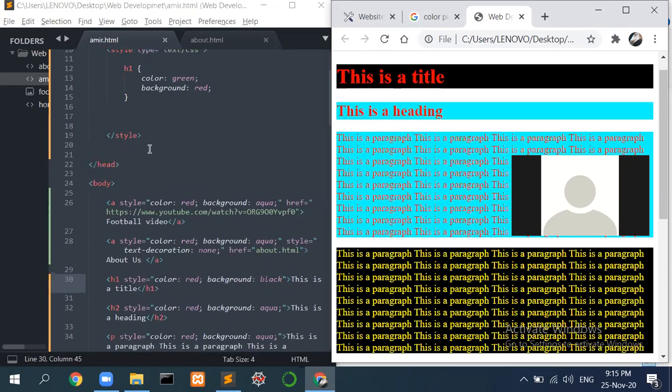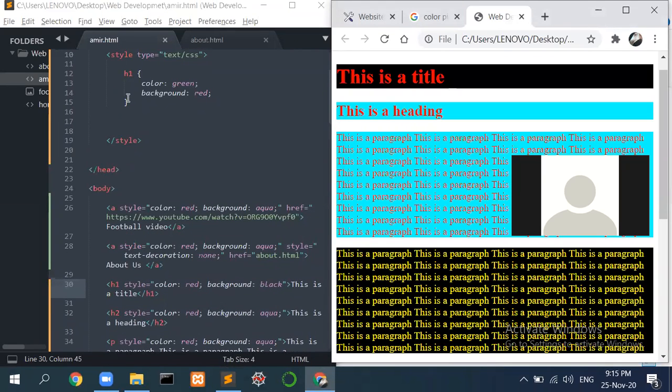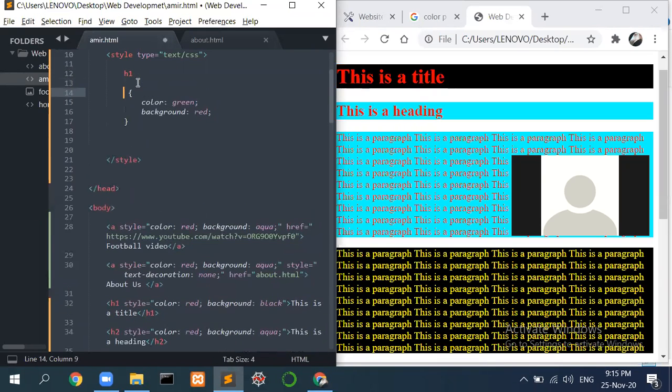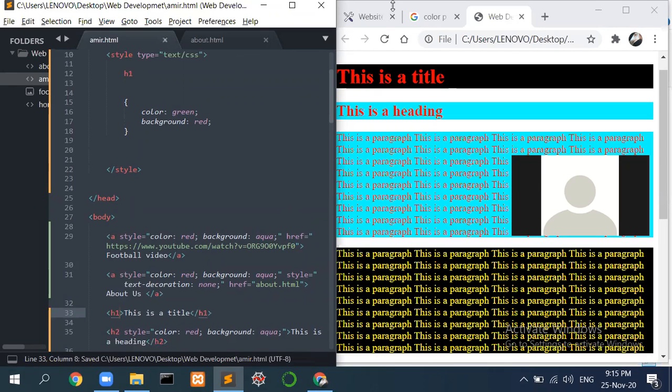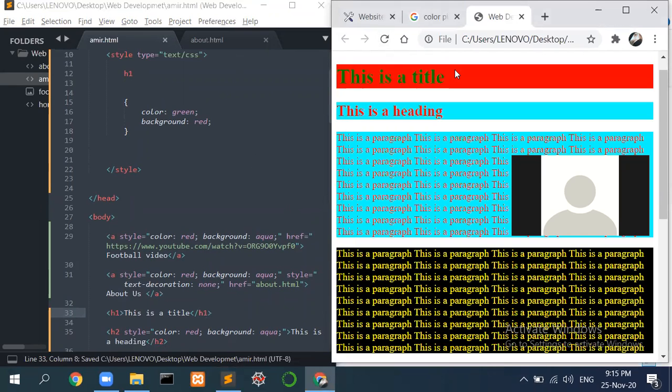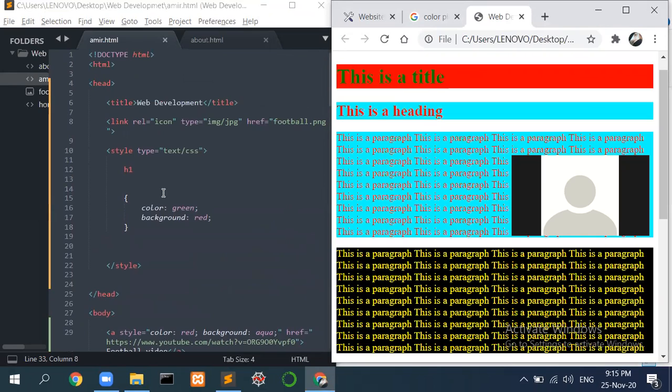So in short, you just have to open and close these curly brackets after you open your tag. If I keep my curly brackets down over here, it wouldn't matter. You see, if I just remove the styling from here, it will give the color as green and my background color as red. So I think everyone has understood the color part. You can add a background color as well as a color for the text.